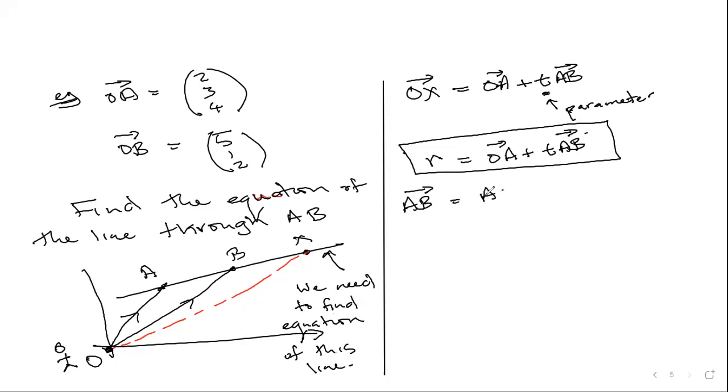So AB is AO plus OB. So we want to get anywhere on the line that passes through A and B, so we have to get to the line. So we can use OB plus some lambda. If it is in this direction, then it's going to be a negative parameter. But we have to get from O to A, and then travel some distance along to find whatever point we want along the line. Any point on the line is some parameter times AB.